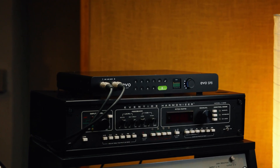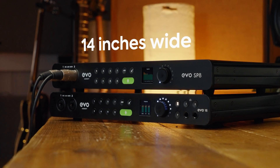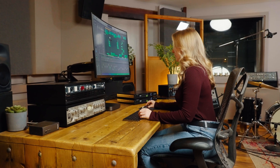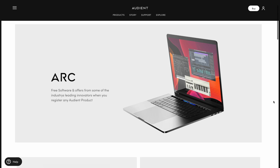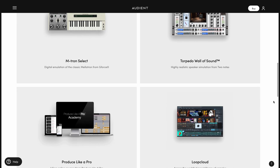Designed to slot straight into your studio, EVO SP8 defies the norm with its deceptively small form factor. At just over 14 inches wide with non-slip rubber feet, SP8 works perfectly whether on your desktop, in a portable rig, or as a permanent fixture in your studio with the optional rack ears. And as with any EVO product, when you register SP8 via our website, you gain access to a free suite of creative software including Cubase LE, industry-leading plugins and virtual instruments, so you can start recording as soon as you open the box.